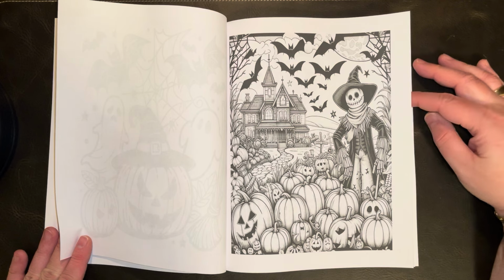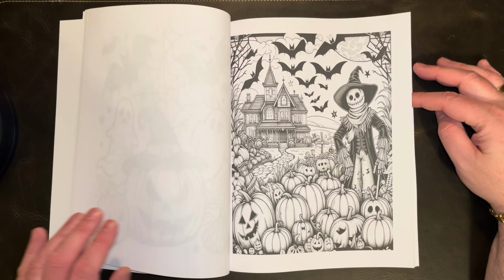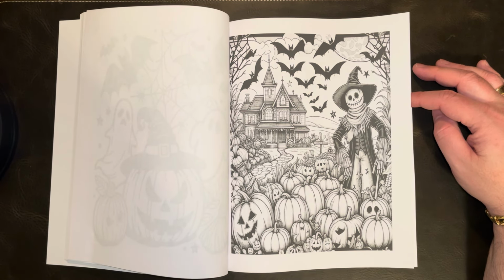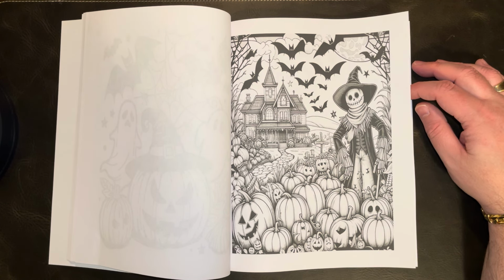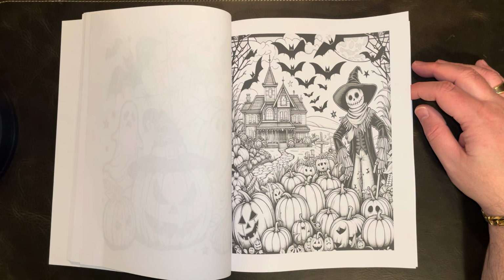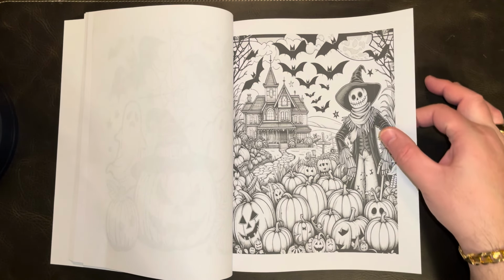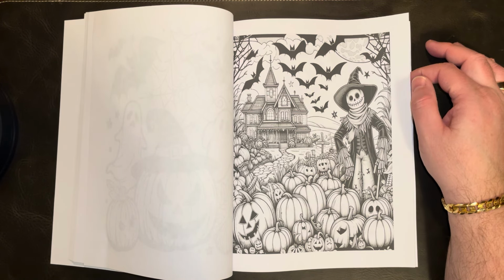This one has the scarecrow. This reminds me of what was one of my favorite children's books growing up, called The Night the Scarecrow Walked. And this image kind of reminds me a little bit of that. Very creepy. Looks like this might be an afternoon before Halloween night, with the rolling hills in the background, all of the jack-o'-lanterns.